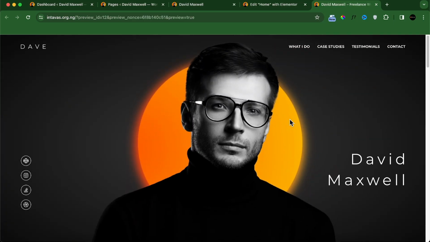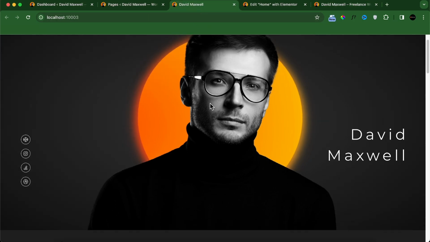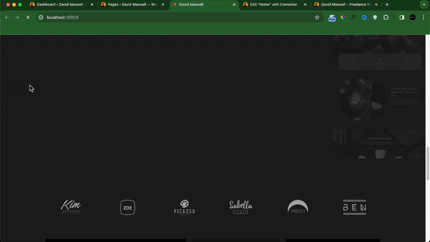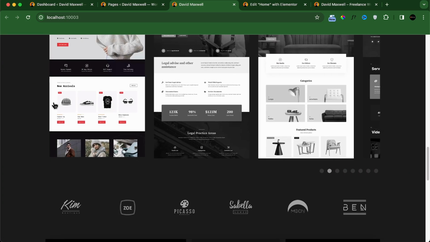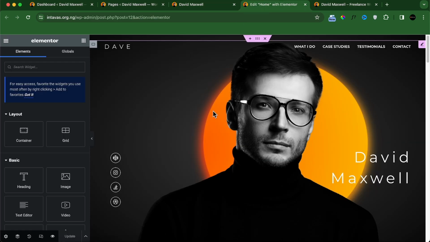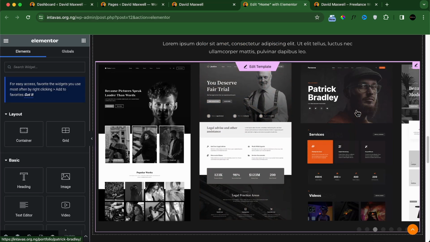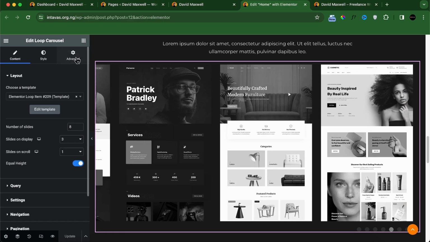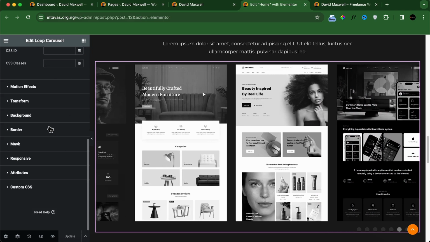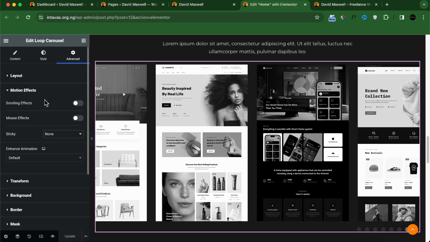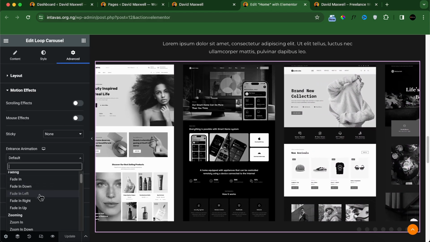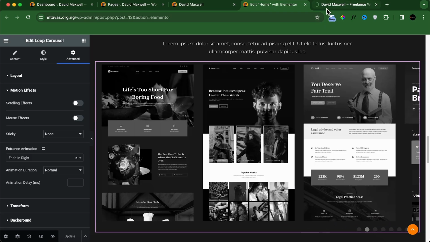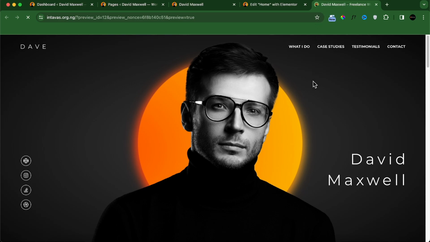One other thing I want us to quickly work on is the animation of this particular slider. If I reload, you're going to see the fading animation. As you can see, it runs in from the left. So we need to quickly fix that as well. I'm going to come back right here, and I'm going to select this slide. I'm going to come to advanced, and we come to motion effect. For motion effect, the entrance animation should be fade in from the right, something like that. We're going to click on update, and let's see what that looks like if it's displaying well here.